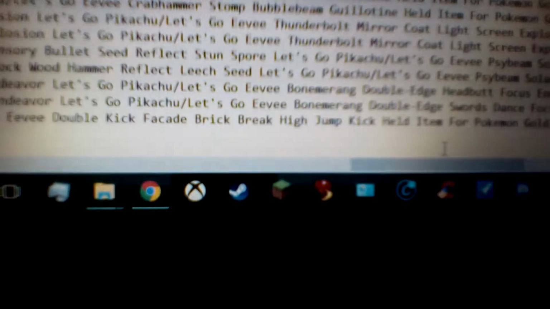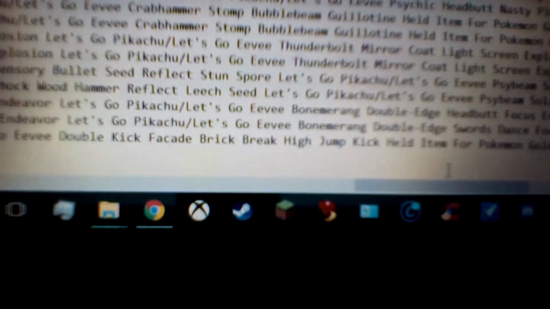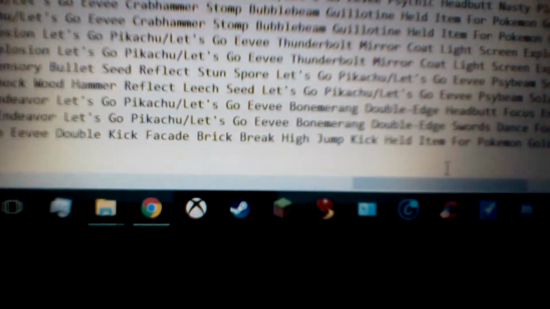Brick Break is a 75 power, 100 accuracy, physical fighting type move.